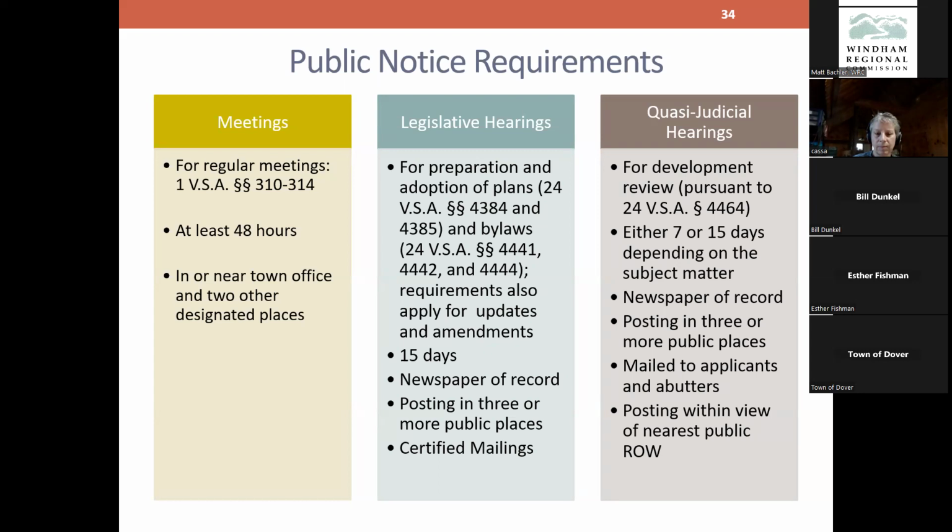And I can't recall if it's certified mail also for the quasi judicial hearings. But if you want to follow up with me on that, I'm happy to help with that. I know it says in statute, I just forget what it says exactly. You're allowed.